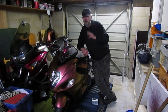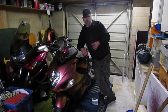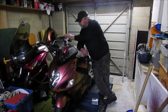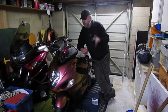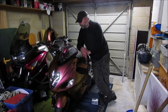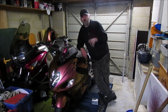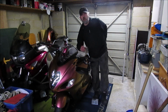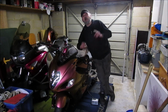But timing now, I need to get things together. I've used this garage now for a couple of weeks. It's a temporary location. So the next time you see these two bikes, we should be all back together, all the parts, all my boxes, the other two bikes will all be hopefully back in one garage. I will do a quick video of when I actually move into the garage. It's going to take me a while to get it set up, but that will probably be the final video of the year. So join me again in that one.